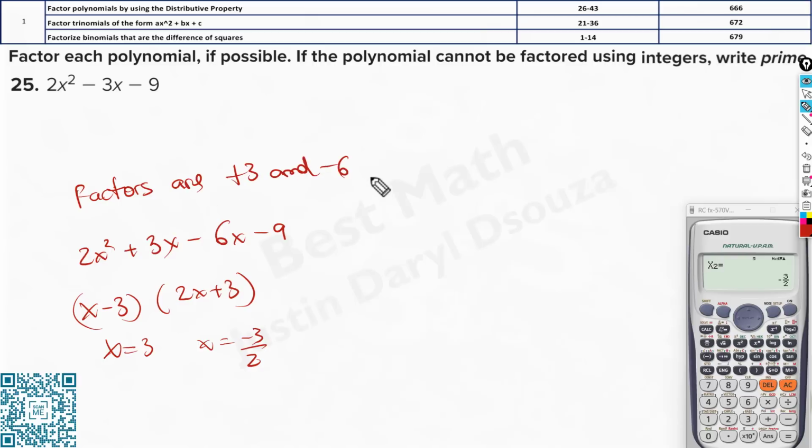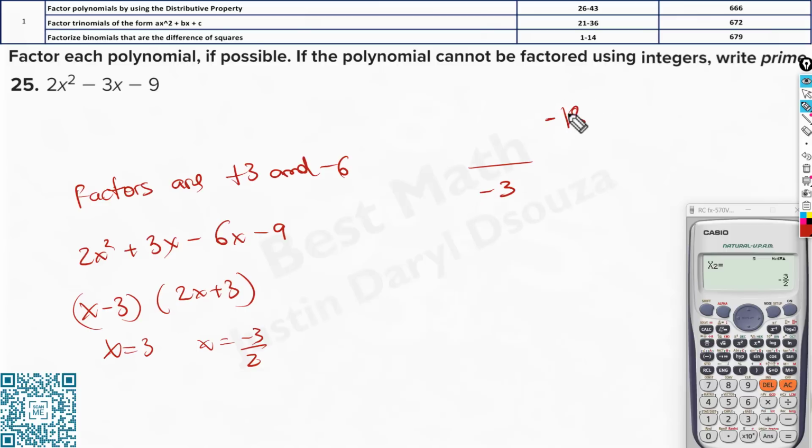So these are the 2 factors. Here when we write the table, you can also write it as 2 times 9 is 18. Now remember, this is minus, so minus 9 times 2 is negative 18. The signs are very important, and minus 3. So we need 2 numbers such that when we multiply, the answer is negative 18, and when we add them, it must be negative 3.